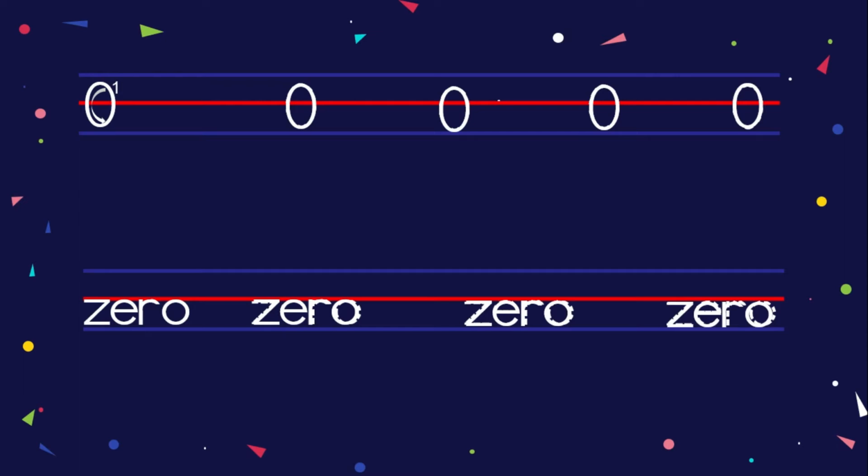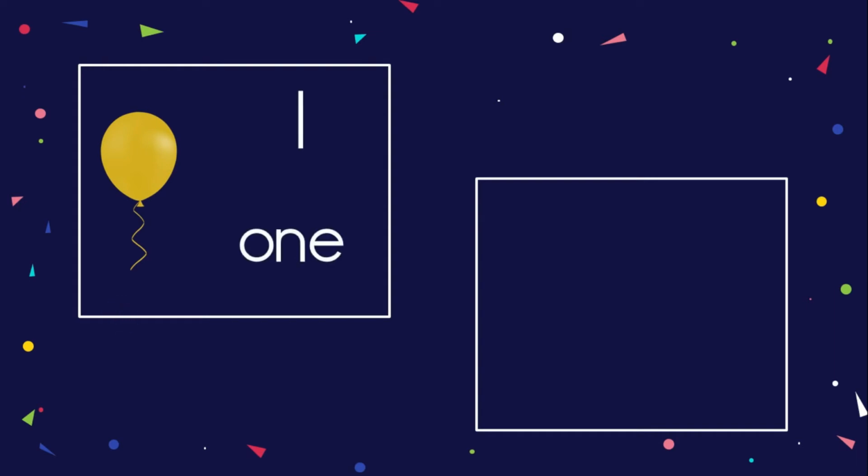Now, let's study each picture on the next slide and tell me how many balloons are there in each box. We're going to count the balloons, okay? So first, how many balloons? 1. Very good. Ibig sabihin may isang balloon sa set na ito. So this is how you're going to write the numeral 1, and this is how you're going to write the number word for 1, spelled as O-N-E.